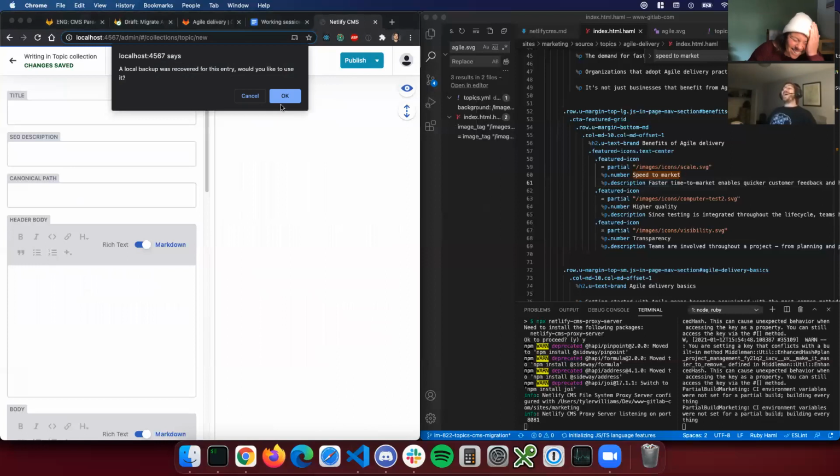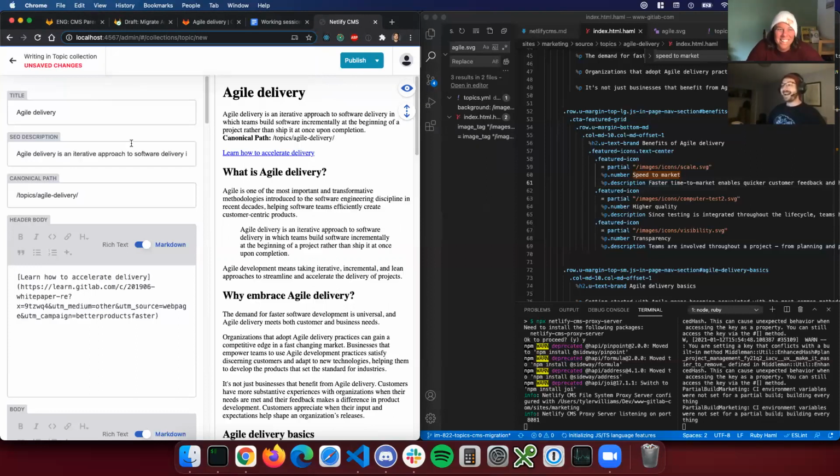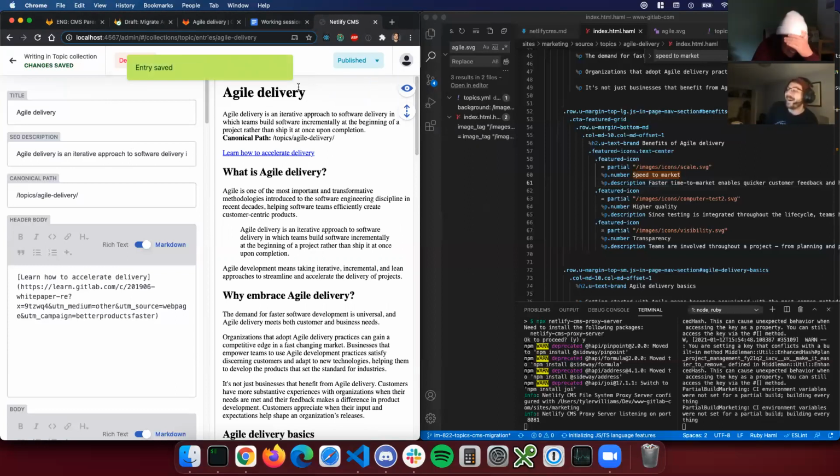Oh no. Oh no! Oh, hold on. Hey! We got it. A local. Okay, I think Netlify CMS has our backs here. I don't know what's going on with this backup. Okay. Woo! Hey, it worked too. Oh wow! We've gone through the gamut. I hope if people have made it this far, what a story, like a redemption arc, honestly.